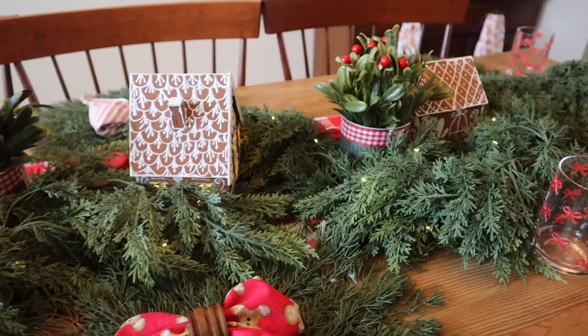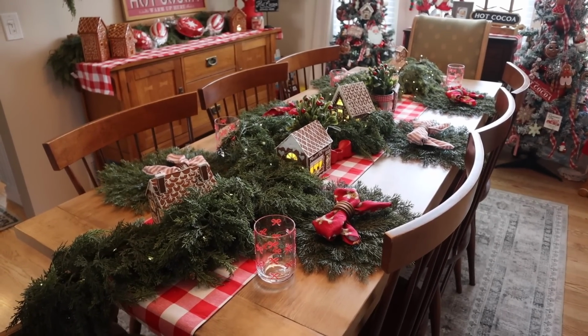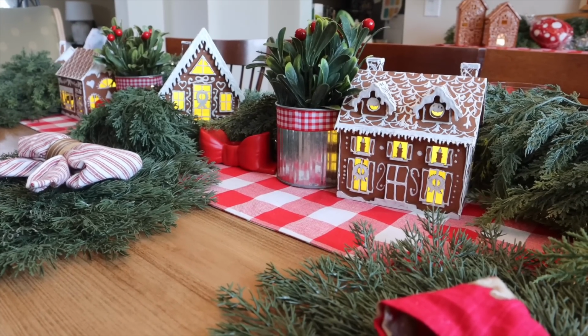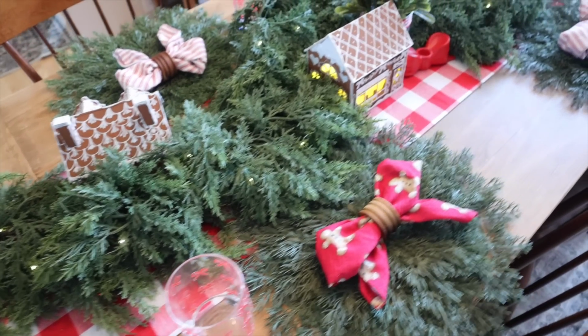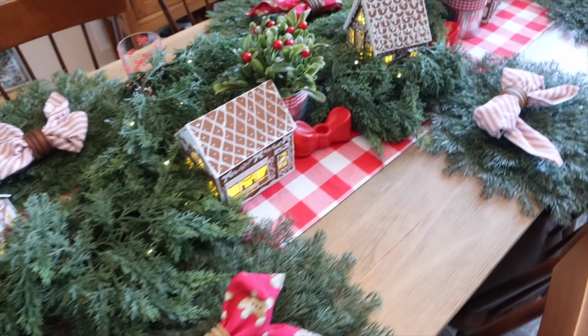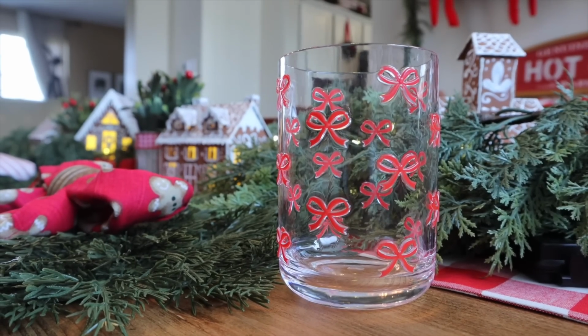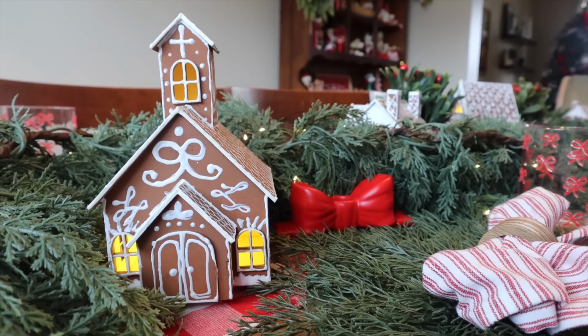But what I'm obsessed with on this table is the gingerbread houses. I made these in my last video for this reason. I wanted to have a Pottery Barn-esque table with bow accents. So I got these bow cups. They're acrylic from Home Goods or TJ Maxx, one of the two. And I'm so mad I only ordered 4. So I don't have enough for my table, but it looks okay.